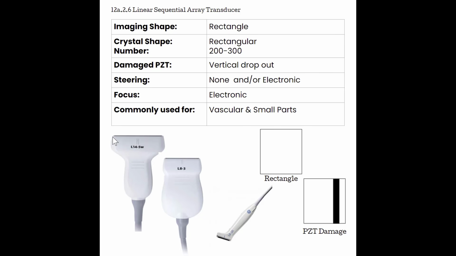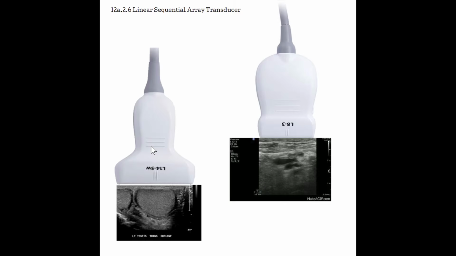And then I also want to point out that each of these has a different size footprint. This one is very small, this one's kind of in the middle, and this one tends to be the largest footprint. So here are some examples again too of using these transducers, that larger footprint. Remember, however big this is, because this is a linear sequential array transducer, however big your footprint is the widest that you're going to be able to see in this near field. So everything visible under the transducer is going to match up. So if this is a 5 centimeter footprint, the top of our picture is also showing 5 centimeters of anatomy.